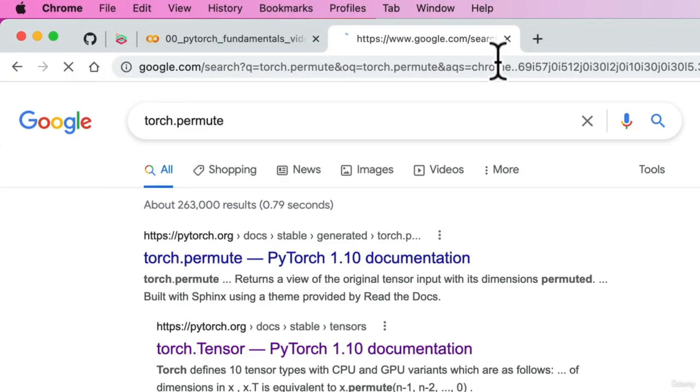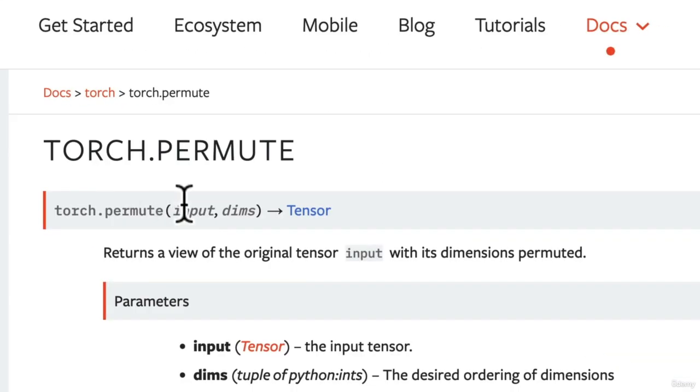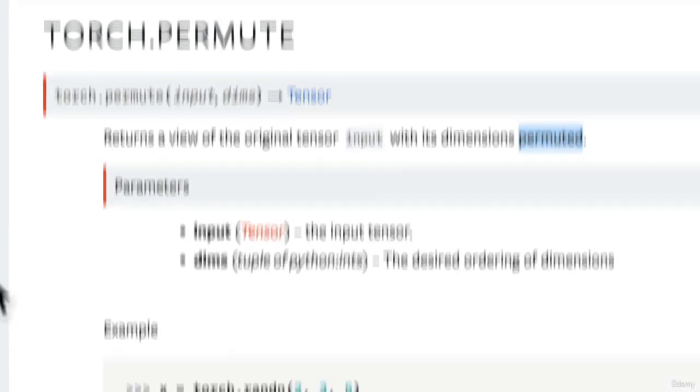This one took me a little bit of practice to get used to. Because again, working with 0th dimensions, even though it seems like the first one. So it returns a view, okay, so we know that a view shares the memory of the original input tensor with its dimensions permuted. Permuted, for me, I didn't really know what that word meant. I just have mapped in my own memory that permute means rearrange dimensions.